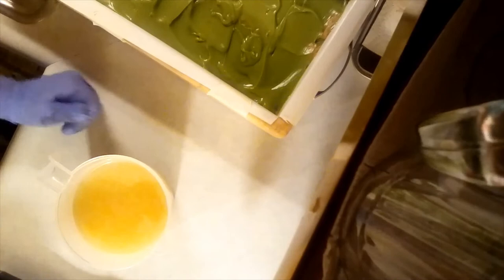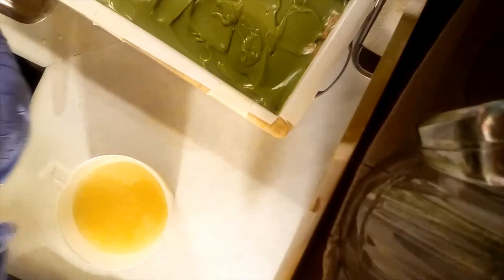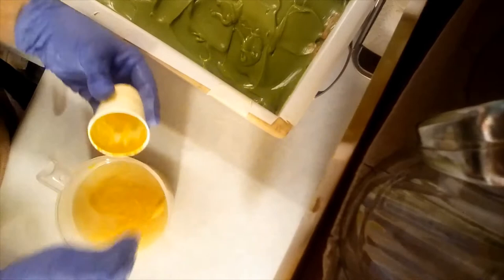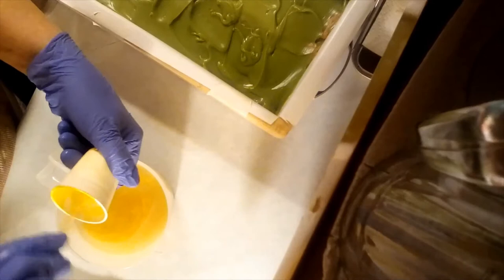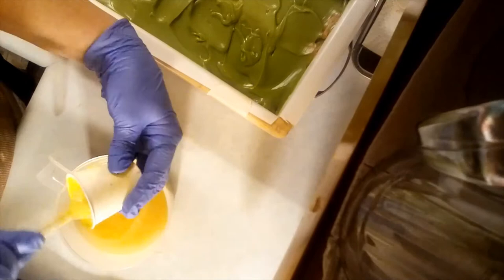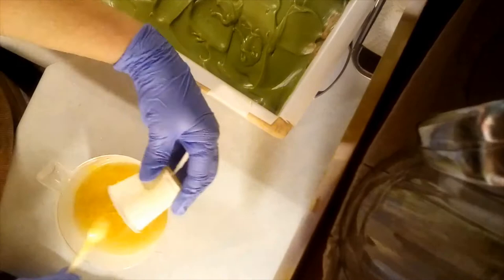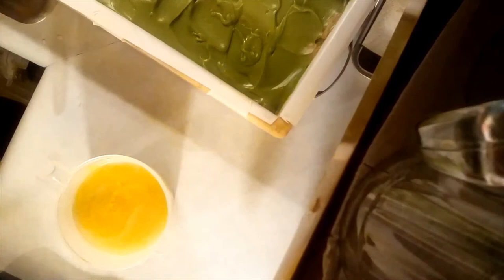Okay, I guess I'll do the yellow again. We got one more pitcher left for colors. We'll do the yellow, and then I'll drop some of the gold maybe down into it. And then I'll do the pink and the green. I had a plan, but it got kind of ruined a little bit. I just hope my piping works out. I'm just doing dollops and then putting like roses on them. Maybe a little bit of sprinkle, but hey. If I can get it to cool down after I do it, then it might work.